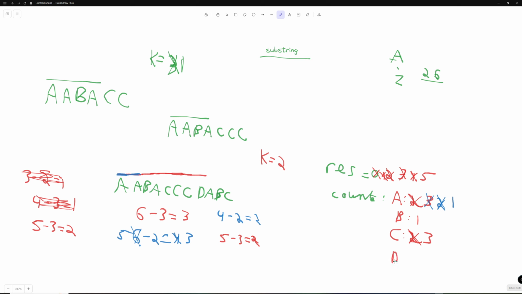Okay, perfect. Now let's add this D. And when we add the D, notice we don't even really care about what characters we add. We just care about what character we have the biggest of, but we can't do that in big O of one time. So that's why we have this hash map. Okay, so now we have 6 characters.